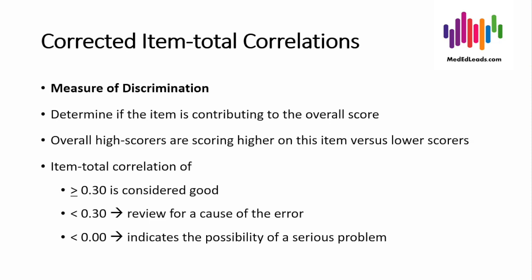It can be an examiner problem. The examiner was not able to differentiate between high scorers or low scorers. It can be your marking scheme, your model answer, your scoring criteria, your rating scale, your items on your tool. So you have to look for problems when the discrimination or item to total correlations or point by serial goes negative.